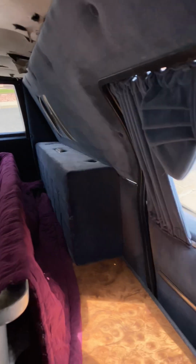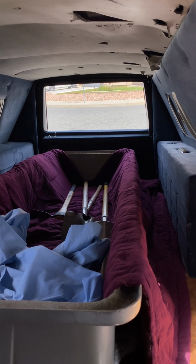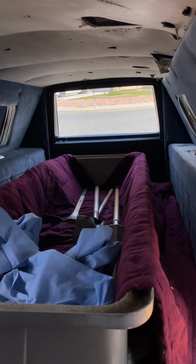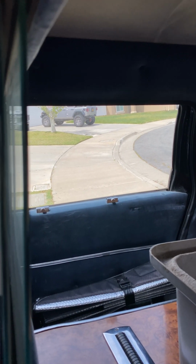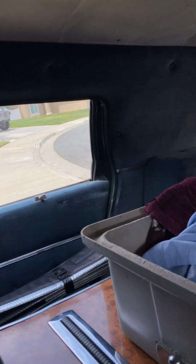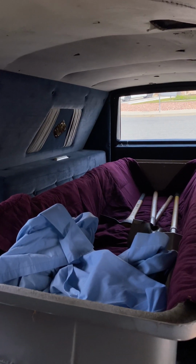So the first thing you need to do, you can leave this curtain in, and yes, the curtains are awesome. I love the curtains, but unfortunately, if you want to drive this, you're going to need to take that rear window curtain out, and you're going to need to take the side passenger rear window curtain out, so that you can see and have some visibility. Otherwise, you're going to wreck your vehicle.